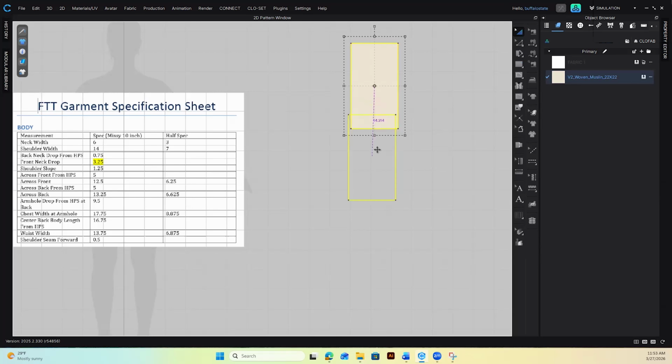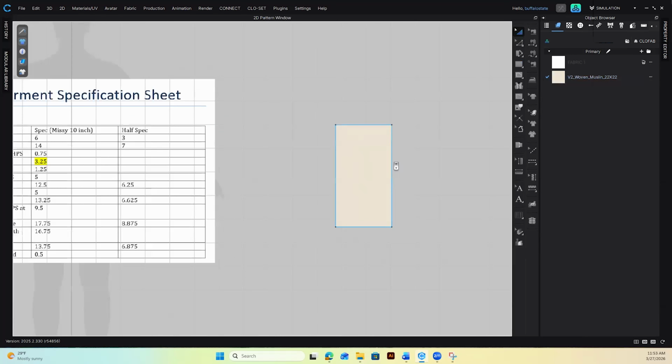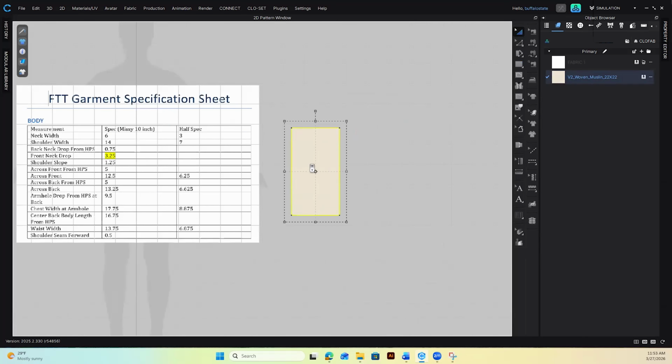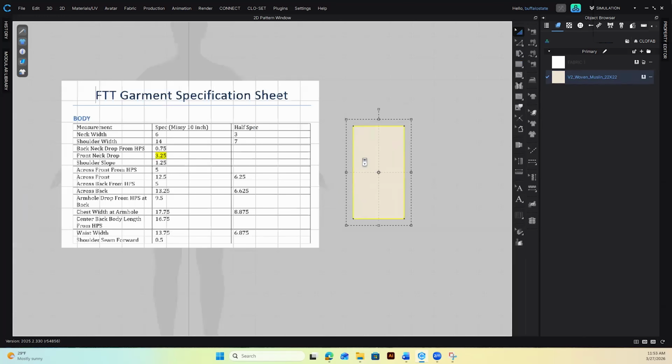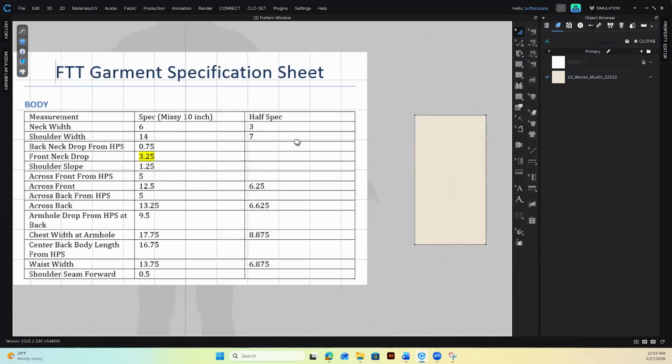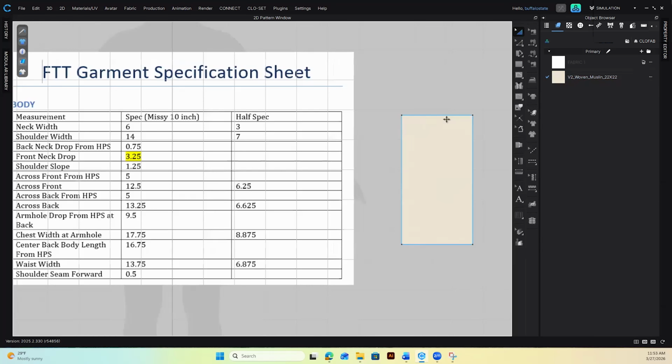I can move it here, and now I can add some internal lines. The first thing we want to do here is draw these lines, like how much drop shoulder we want.